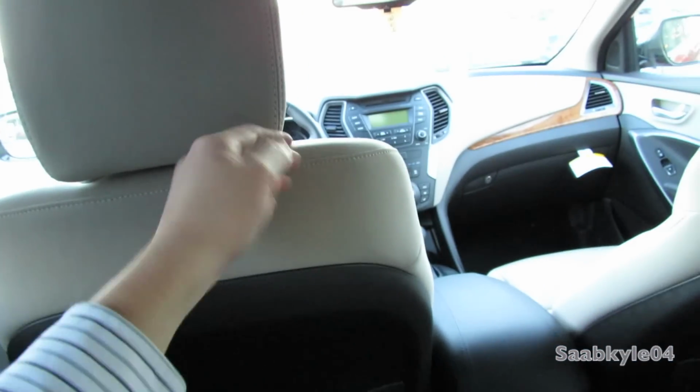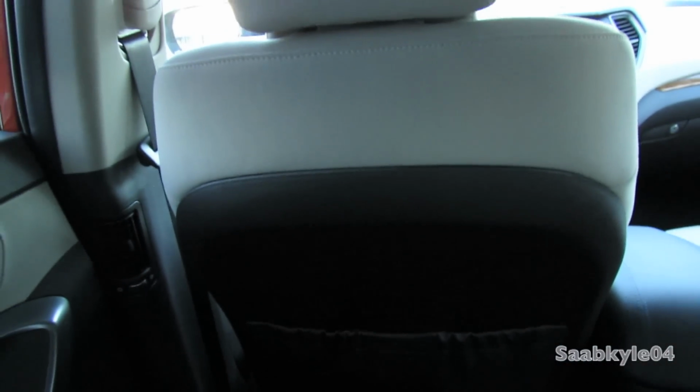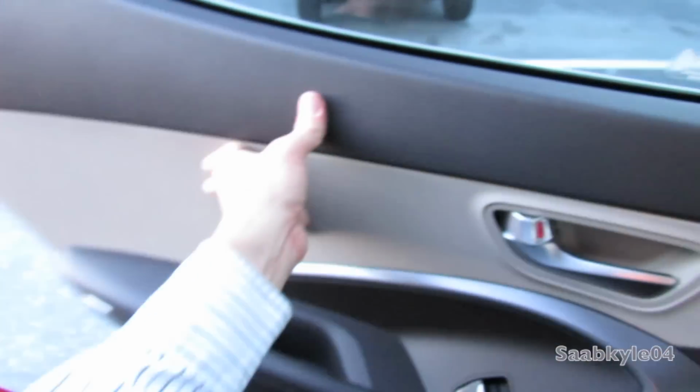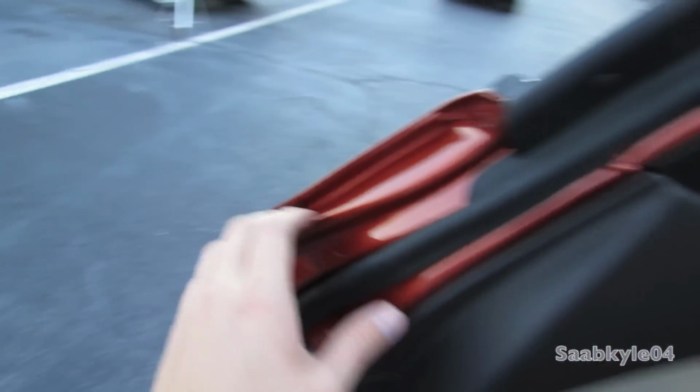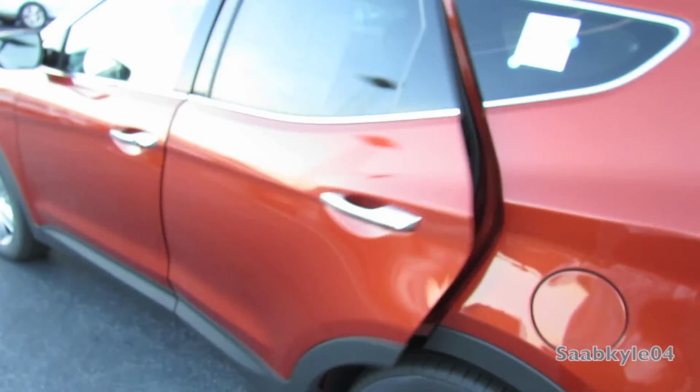The Santa Fe also feels a lot bigger than it actually is. I'm about 5'10" or so. I have at least half a foot or so of leg space and probably pretty similar in head space. Right around here, the roof kind of extends up a little ways and gives a little bit more headway clearance. Not to mention there's some side curtain airbags in the rear for the back passengers as well. And we're going to check out the rest of the vehicle, shall we?